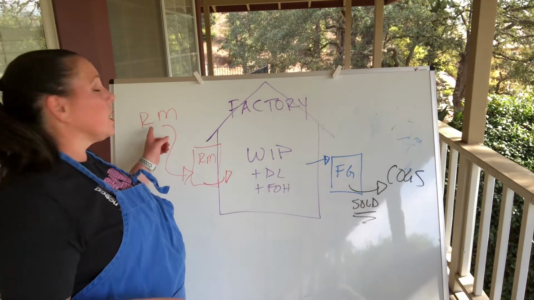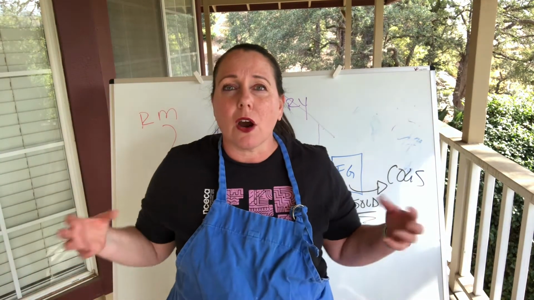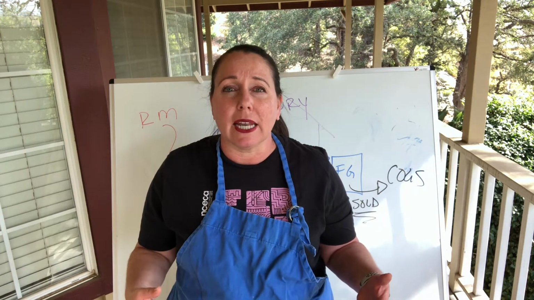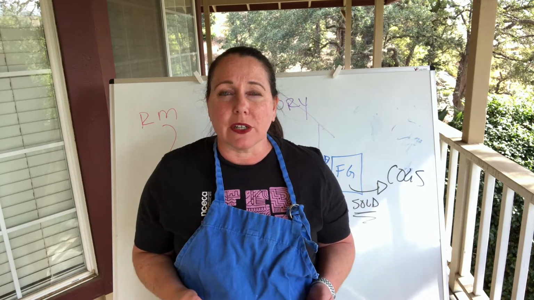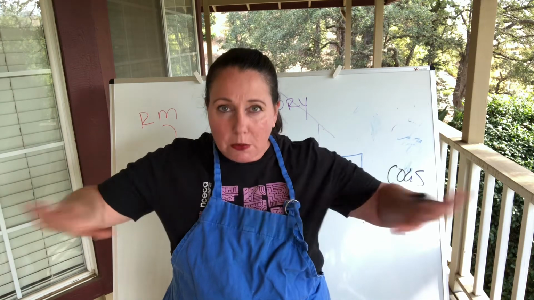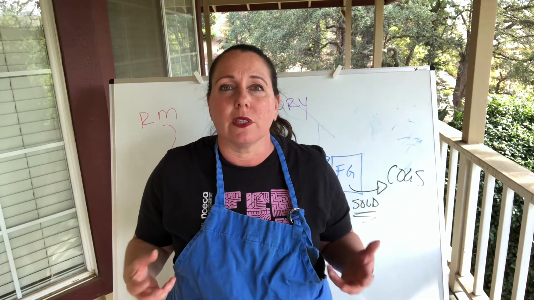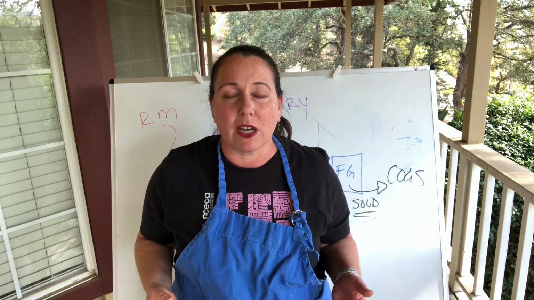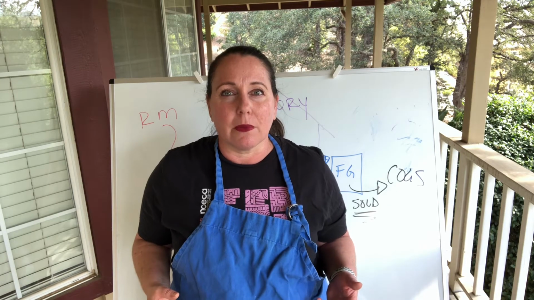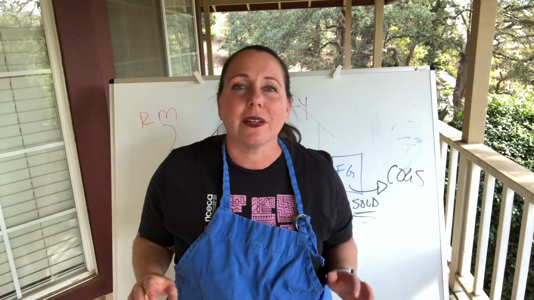The first is raw materials. Okay, so raw materials are the materials that we buy and we end up using in our manufacturing process as direct materials. So raw materials can actually be direct or indirect, but for this module, we're going to assume that all of the raw materials that we purchase are going to be converted into direct materials in the manufacturing cycle. Why? Because that's going to make it easier. We don't need to overcomplicate things in Module 3. We're going to wait till like Module 10, then it's going to get nuts. No, it's not going to get nuts.